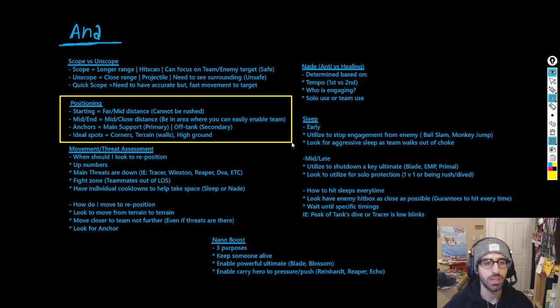But the big thing is, just think about it like this. When you start, you don't want to be a casualty, so you want to be a little bit further back. In the middle to end, that's when the fight is either going in your favor or going less in your favor. That's when you want to try to become closer to your teammates so they can assist you and so that you can assist them in an easy way.